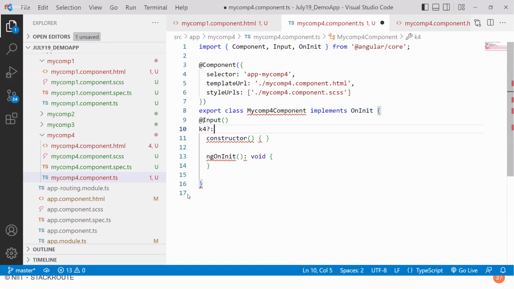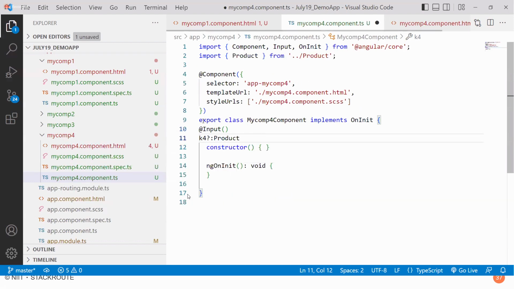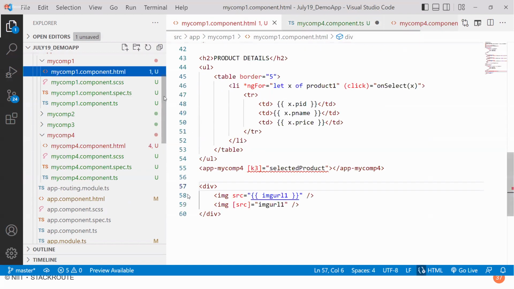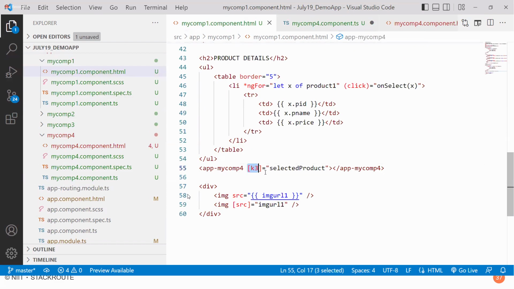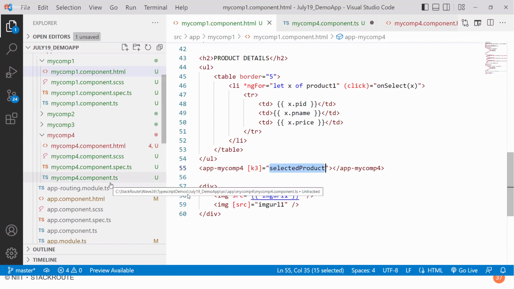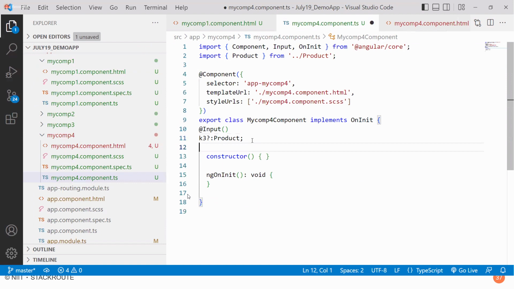So now I don't know whether it got selected. No, it's not any. You don't know the type, product. Maybe it is defined or not. Even if it is defined, no problem. I'll check. I got it, A3. So here I'm passing it as A3, and what I'm going to pass is selected product. This selected product I am capturing as A3 on my child as an input.